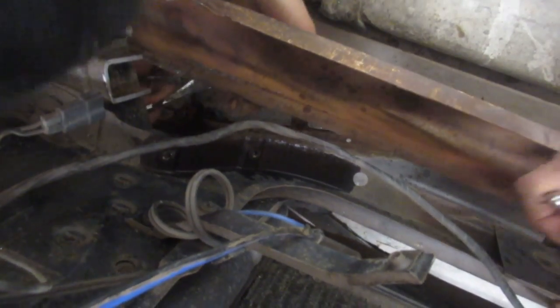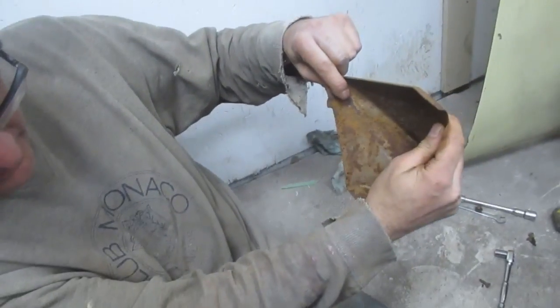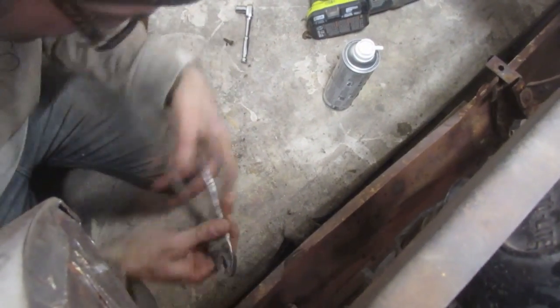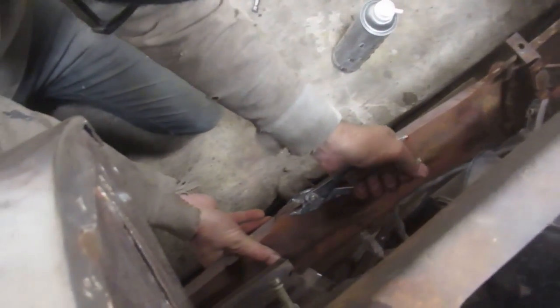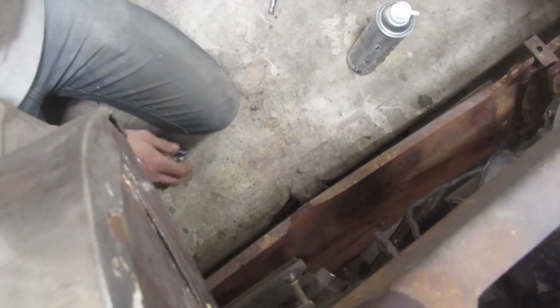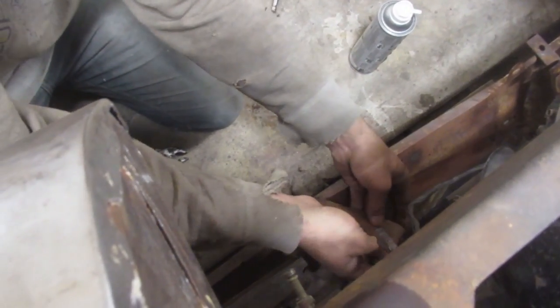Okay, that one parallel to the ground, and then this one should probably be near vertical. Would make sense, right? Because if that's... oh no, it's leaned forward. So it would be flush with the actual shape of the panel, which would be something like, pull this up a bit, right? And then pull that there. You would get pretty close now. Sure. Look at that. And then this kind of smartens right up when you do that.